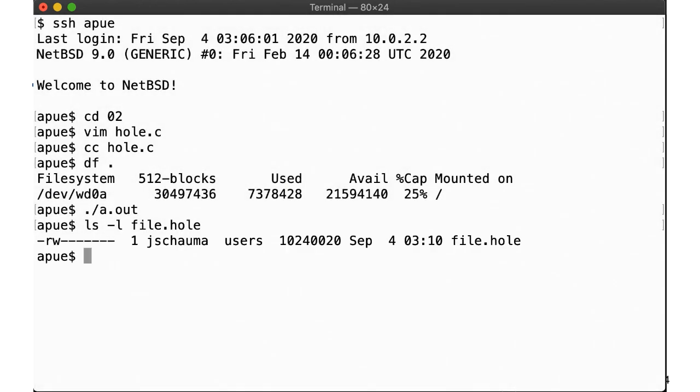Okay, that's a big file we created there, which is just around 10 megabytes. How many 512-byte blocks should this file use up? Well, let's do the math. Okay, so that should be just about 20,000 512-byte blocks. So we should see this number, the number of total blocks used, get increased by about 20k. Let's run df again and do the math.